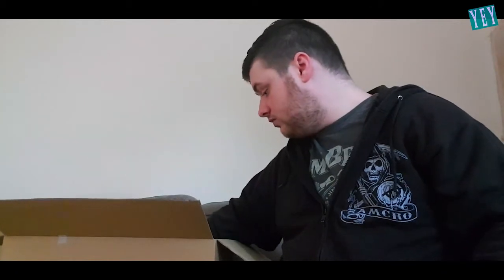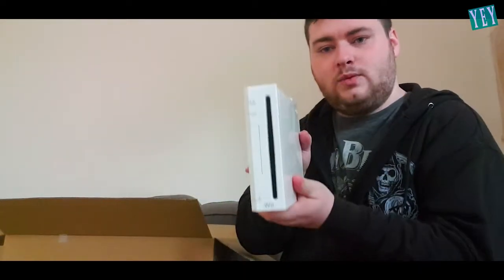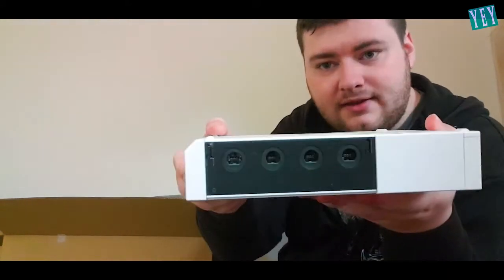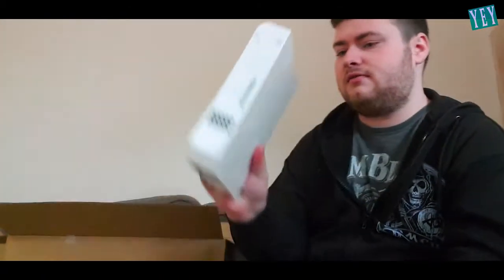We have... Oh! It's quite heavy. This is actually pretty good, I think. It's a Nintendo Wii. It's dusty. I've never had a Nintendo Wii before, so I don't know how it works. I think cables are supposed to go inside it. It won't open, and there's no cables in here, and there's no remote control or whatever it is that you use to play. I can't even tell if there's a game inside it, guys. But... Thank you to whoever sent this, I guess.